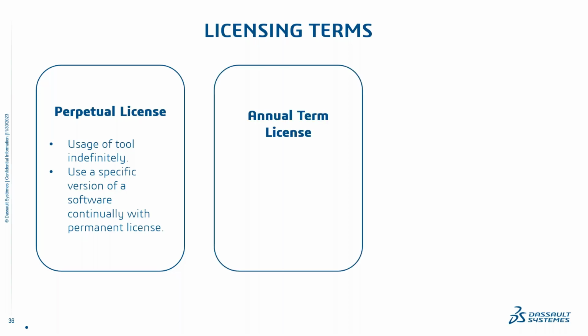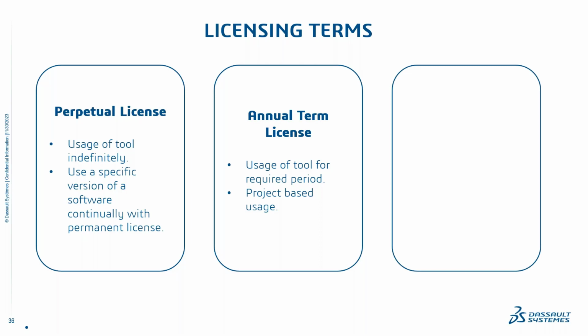And next, DraftSight comes with an annual term license as well. For users who would like to work on a term basis, we have the license flexibility for the tool, wherein you can use the tool for a required period of time. This particular type of licensing will be very helpful for people who work on a project basis.